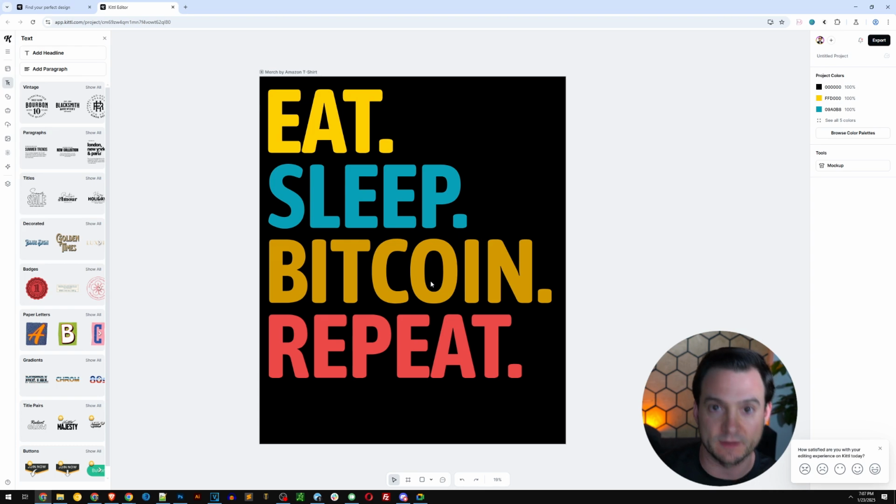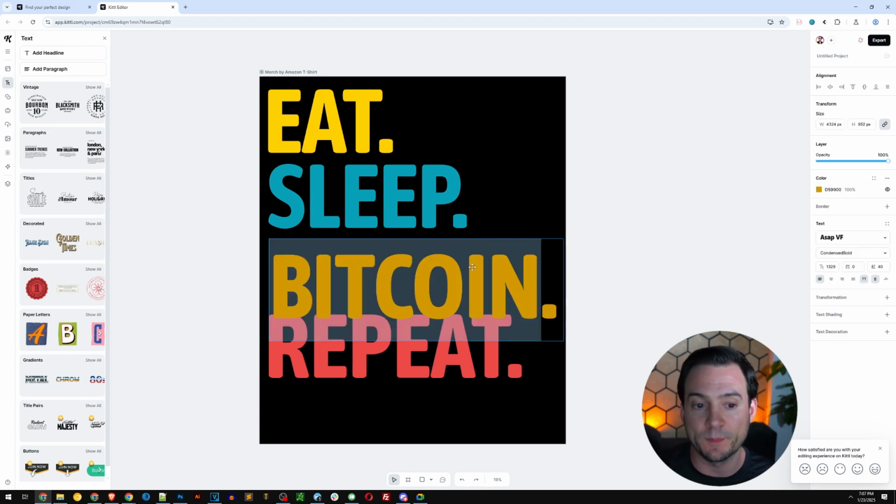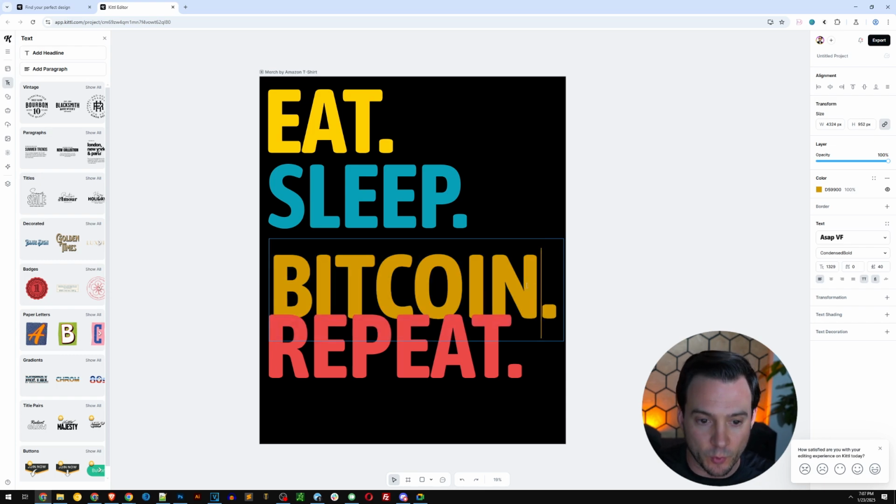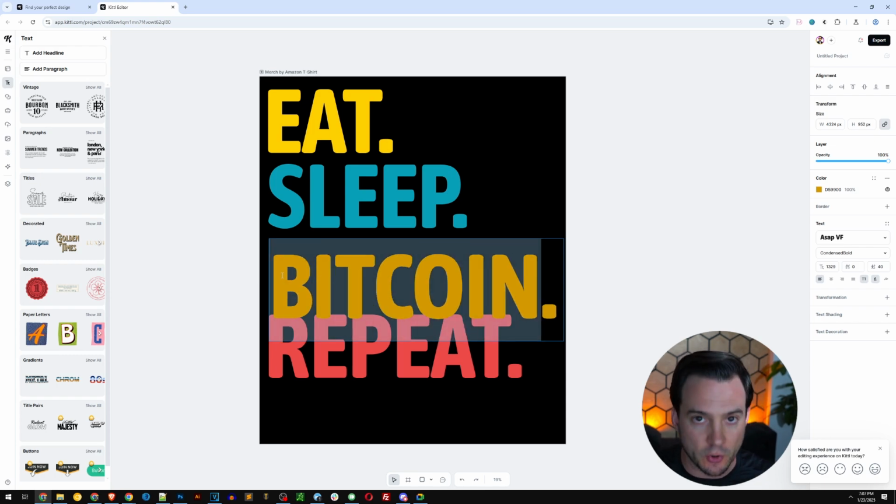Now, if you didn't pick up on it, the word Bitcoin in this case is the niche. You can swap out the word Bitcoin, which I just chose to add here, even though crypto was definitely contributing to some of my sales. Crypto themed designs plugged into this design template is what I'm trying to illustrate here in Kittl.